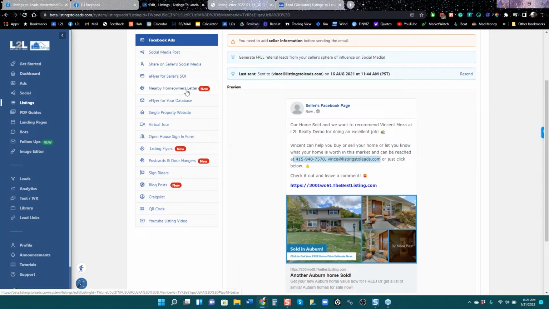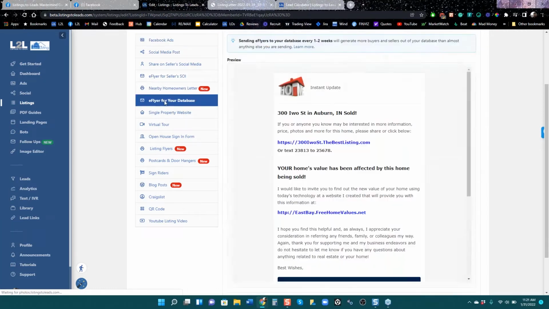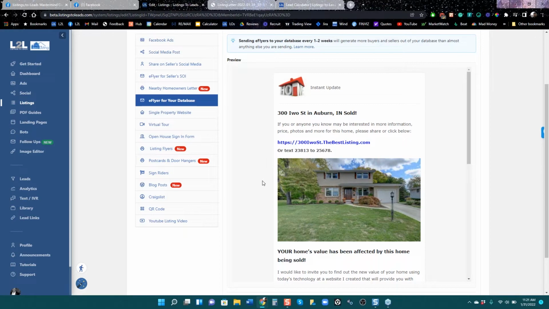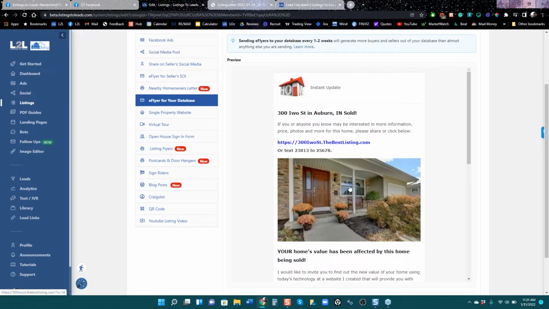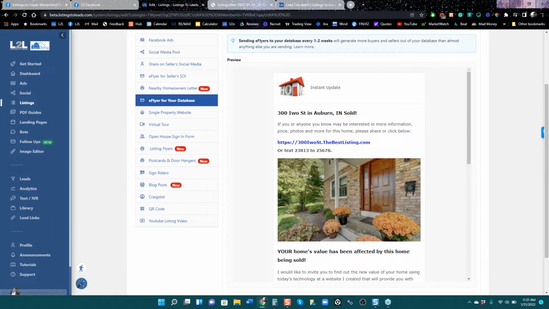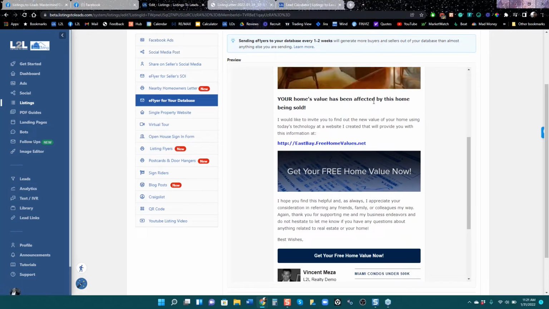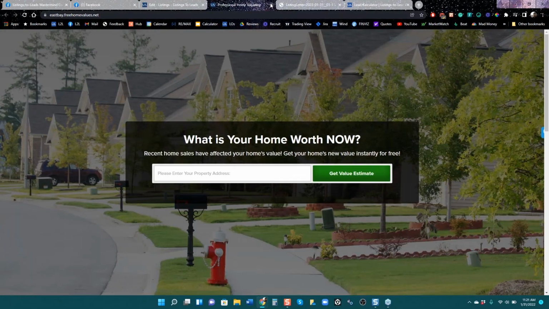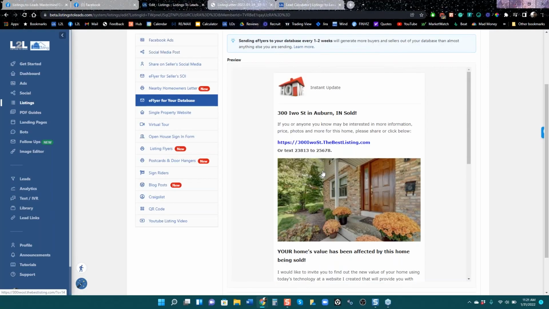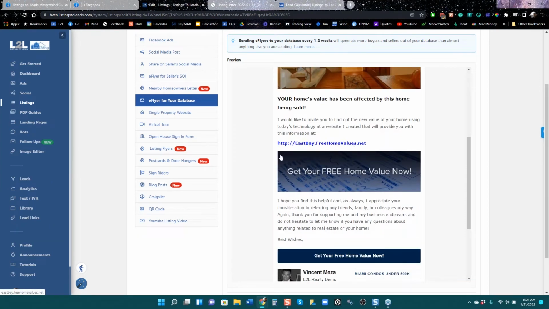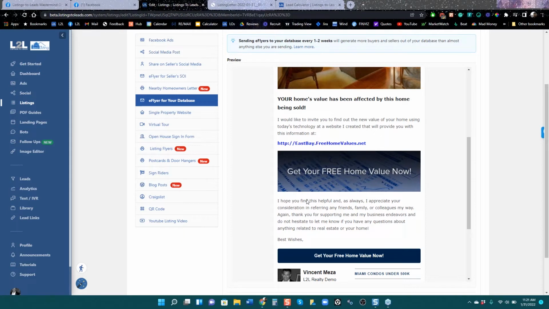But we definitely recommend using the seller social media tool. So there's a nearby homeowner letter. There's an e-flyer for your seller. There's also an e-flyer for your database. This is an e-flyer for your CRM. This home is sold. You can click that photo to go to my landing page. And since it's sold, we're going to offer them a free home value. But like the print letter, it says when that home is sold, that will affect your home value. So from the same e-flyer, they can click here or here and land on that free home valuation page. Right, so that's one email talking about a home at any status that's always going to say that affected your home value. So click that there.